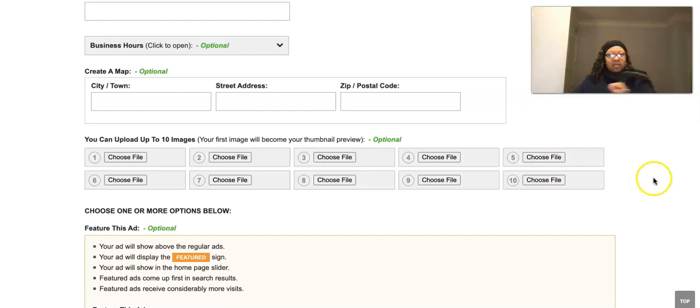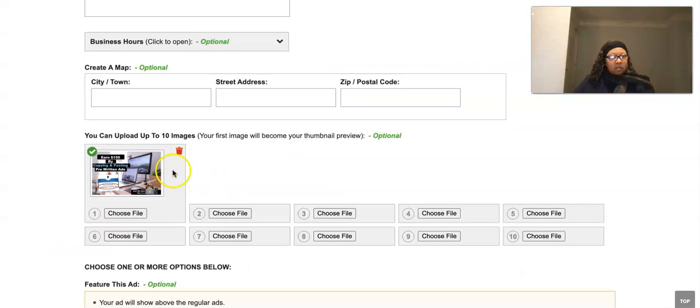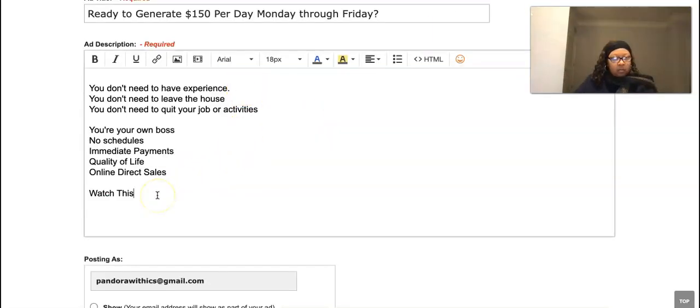You can upload up to 10 images. Again, this is a free ad. So I'm going to click choose file. I uploaded this image that I had saved on my computer, but this is one of the images from this training. You can actually just put something here. I put something here, but I'm just going to overlook that. I just want to keep this moving.